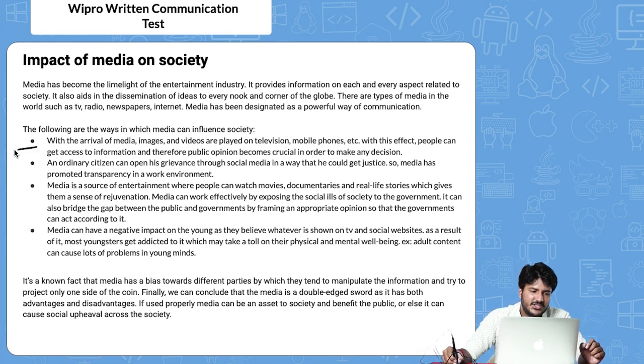Right. So what she has done here is she has included points, which I say is good when you're writing probably an email or on an editor, but the Wipro editor will not provide you bullets, or bold or italics and all of that. So rather than writing these bullets, write them as a paragraph, and then this is perfect. This is perfect how she has written it, just that no bullets would be there. That is what I'm trying to explain to you.